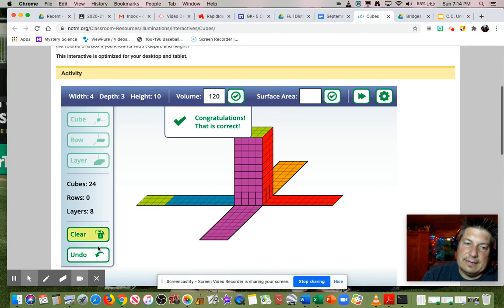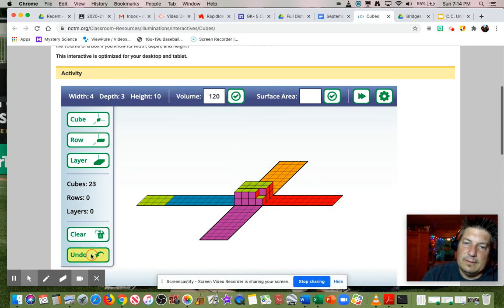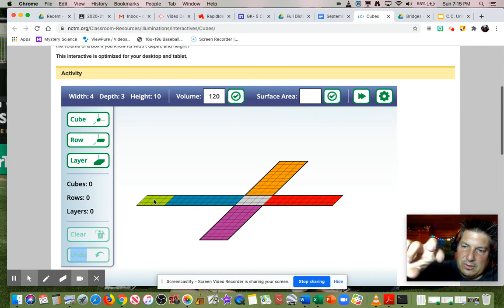And then don't forget, you have a base layer of 12. You have 12 here, and you have 4 by 10, 4 by 10, 3 by 10, 3 by 10, and then another base layer here, because you could basically flip it over on its top.